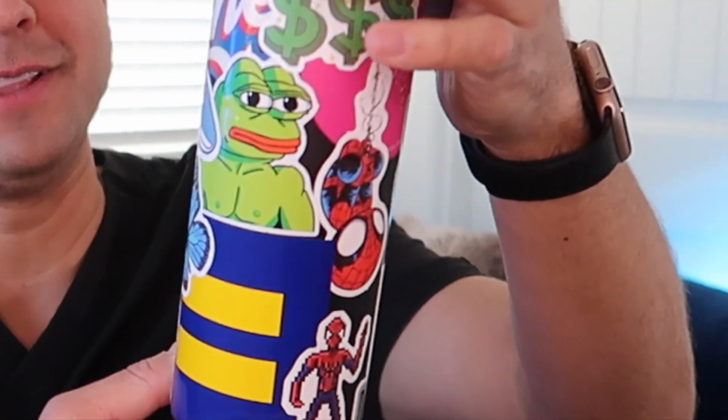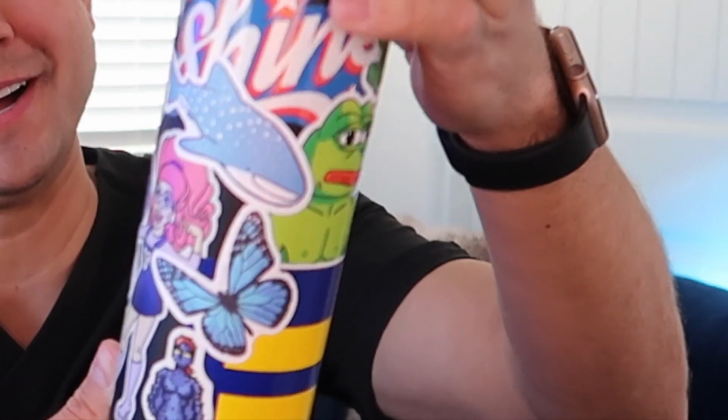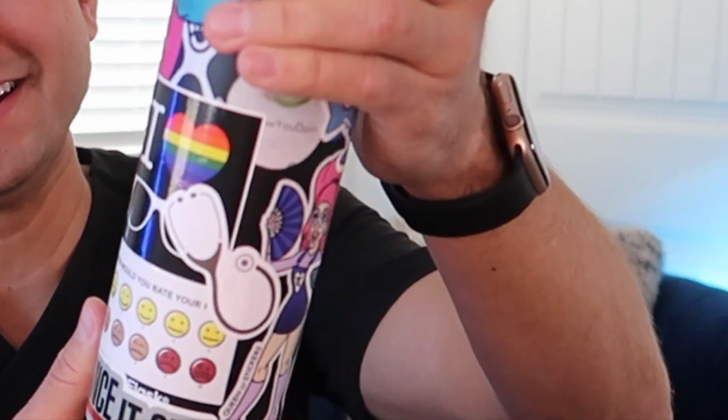This one's a Hydro Flask and it's got all my stickers on it, which is really fun and just kind of shows my personality at my little workstation. But I also carry this non-Hydro Flask, but it's quite bigger and it's essentially the same thing as a Hydro Flask. And yes, I do fill these both up every single day. This one I keep in my backpack just in case, and this one I carry into work.